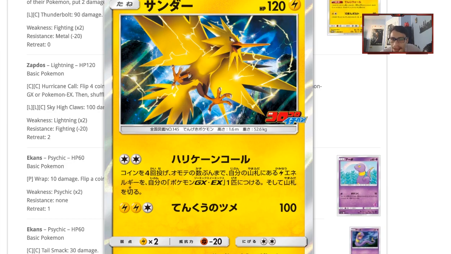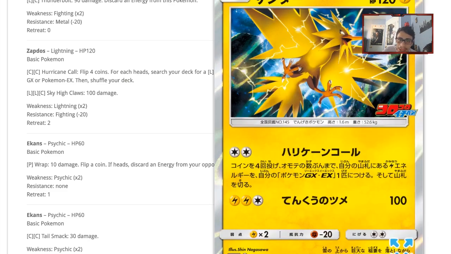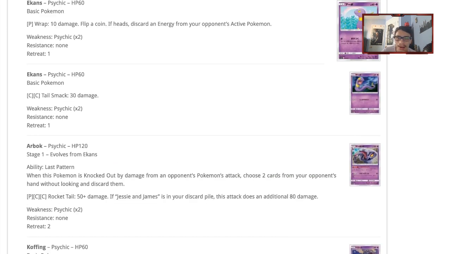I don't mind this card. I actually think it's somewhat okay. It's got 120 HP, which makes it a little tankier than the Team Up one. I do like that attack though. I think that attack is actually somewhat decent. Not amazing, I don't think it'll see play, but you never know. Energy acceleration is something that I think is a huge edge right now.